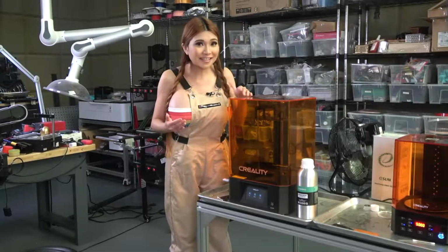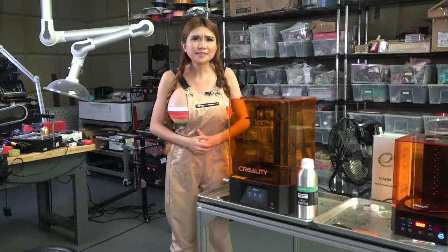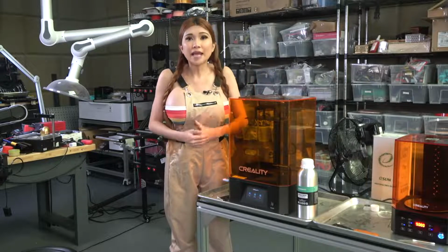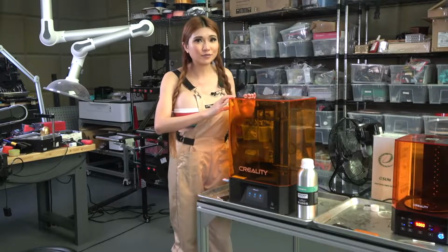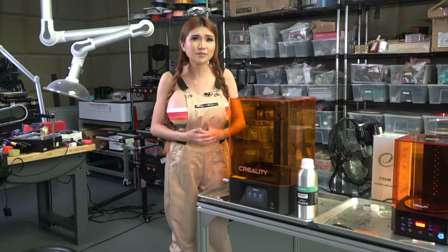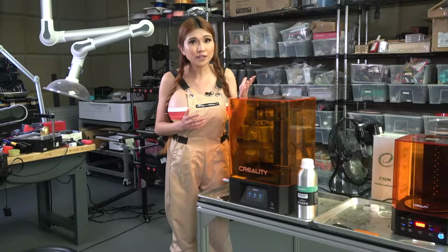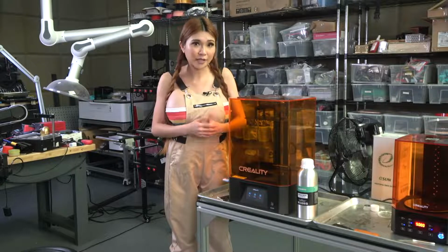The Voronoi lattice I've used for the choker is very cool looking, but the problem is it's going to be very hard to print on an FDM printer like the Creality Ender 3. But that gives me the perfect opportunity to test out the new LD006, a large size LCD printer from Creality 3D. The LD006 is a resin printer, so it exposes a resin to UV light and hardens it layer by layer for a print that's much higher resolution than an FDM printer can manage.